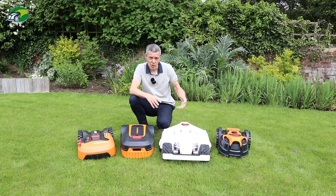Point four is the range and number of cutting heights on your robotic lawnmower, as you'll want to adjust height through the mowing season. The lawnmaster has a range of 20 to 60 millimetres, while the Luba offers 30 to 70 millimetres. Height is normally adjusted via a dial on the top or side of the mower. However, on higher-end models like the Luba, height is adjusted through the app rather than manually, and it adjusts automatically when you schedule a mow.